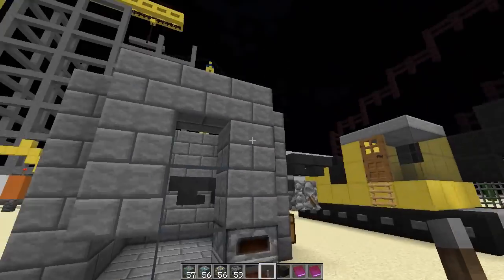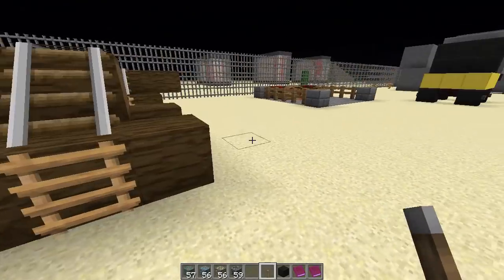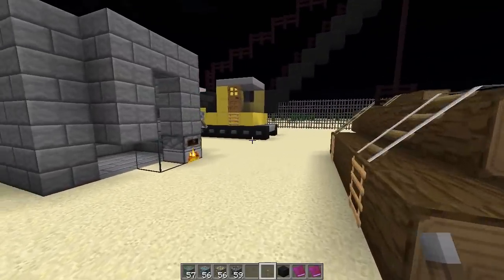Simple. So now that the smeltery itself is out of the way and you know what you're doing with this sucker, I'm going to show you casting, so that you can make awesome tools and weapons for your vanilla Minecraft world using the smeltery.